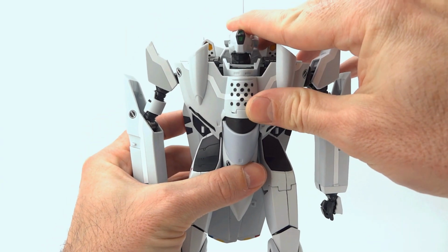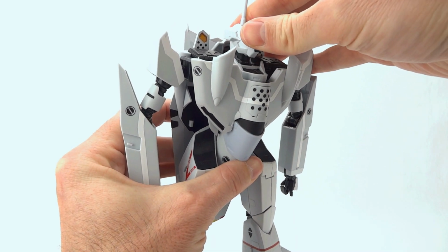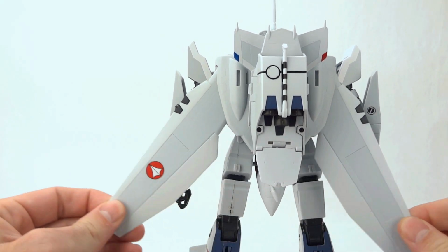We can go ahead and press our head down. It's on a little extension joint, so we just push it down. We can turn the toy around. We're going to open up the wings.